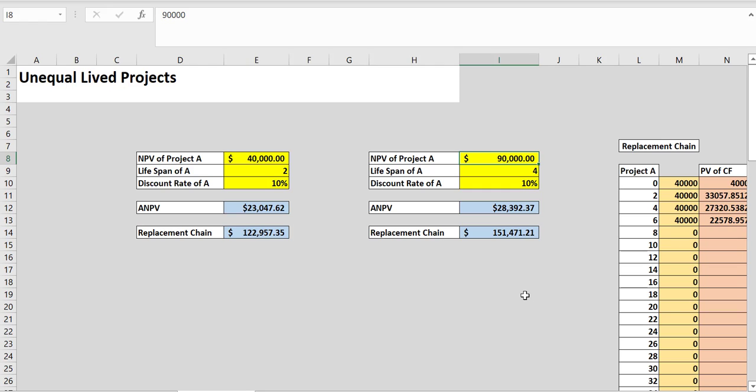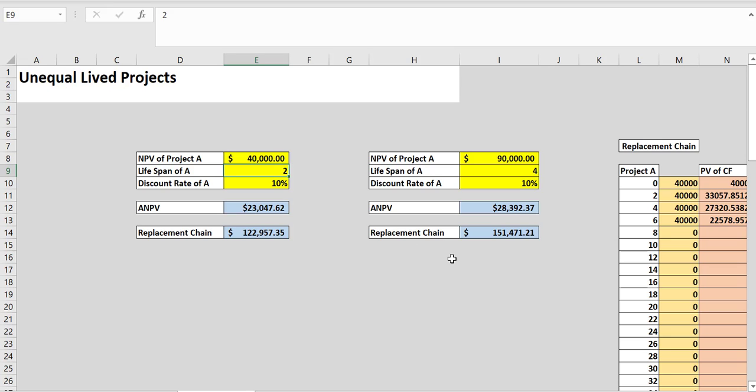Another technique is what's referred to as the replacement chain technique. Essentially, it says we need to repeat these projects until they have an equal or similar time frame. If we do asset A twice, that means it's going to last for 4 years.